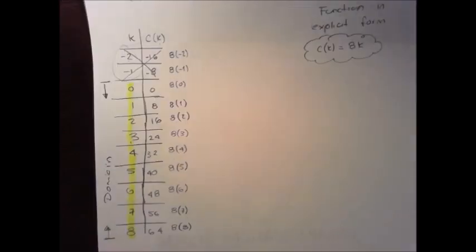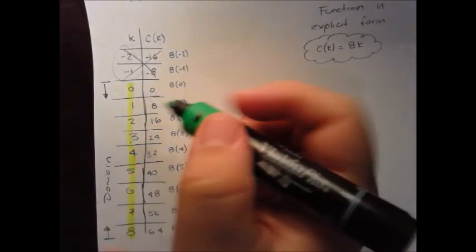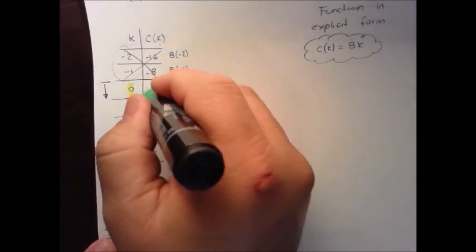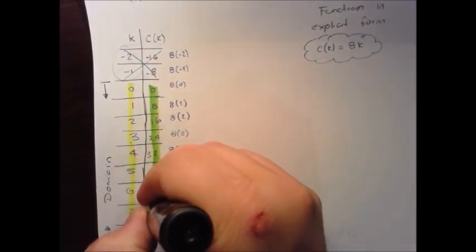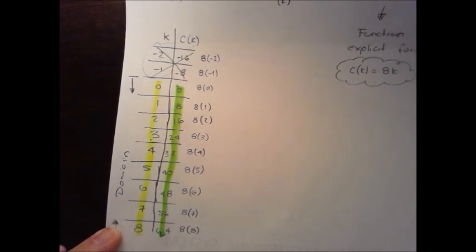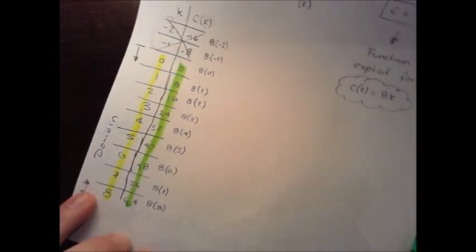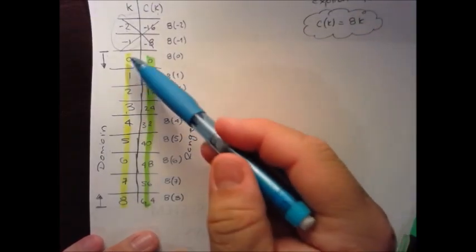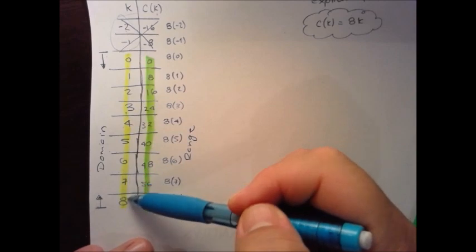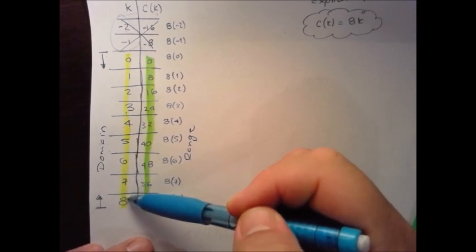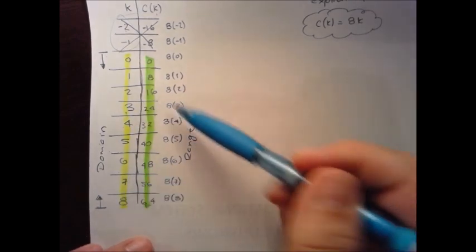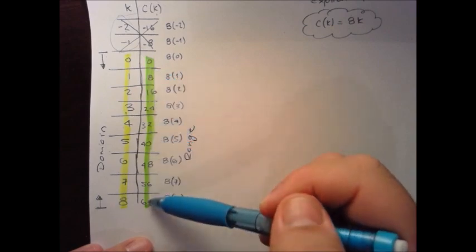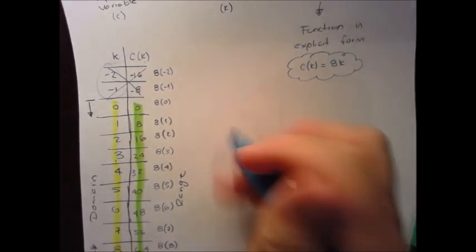Okay, so according to the limits, do you remember the name of that one? Yeah, the name is going to be range. Domain: all the possible numbers of the independent variable. Range: all the possible numbers or values of the dependent variable.